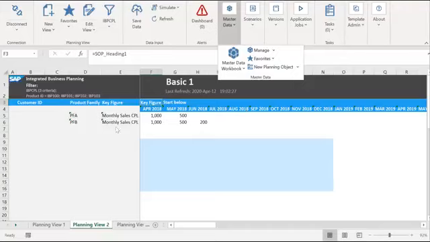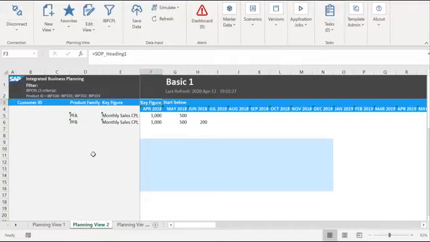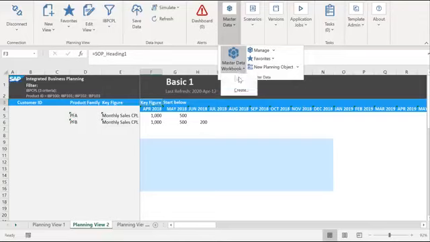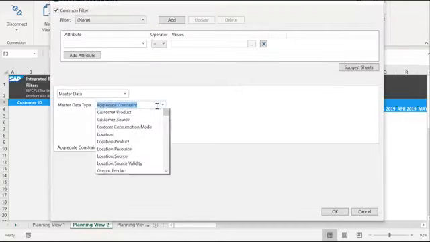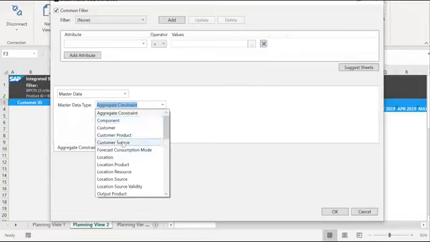This is a very basic concept: aggregation and disaggregation. If I go here, master data, I will explain once again. Create master data, product.